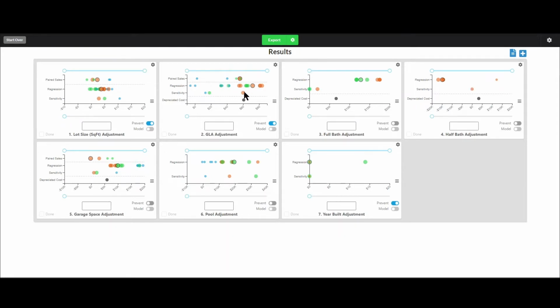It's just another tool, another thing for you to look at. Some appraisers are going to want to look at where the best error score is. Some appraisers may want to look at where all the results are clumped up, because maybe that's where you want to place more weight. There are lots of different ways to do it, but you've got to use your experience in that market to know what results are worth throwing out, what results are worth keeping, and then place weight on those. I don't want to get into it too much here, but you can essentially throw out results by using the constraint slider at the top here.